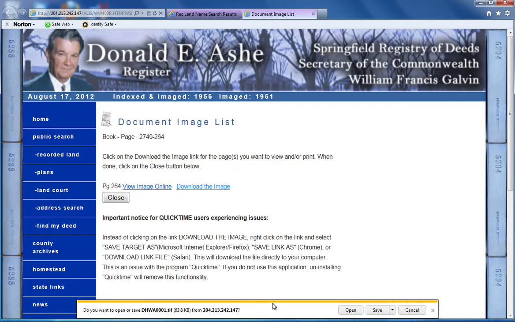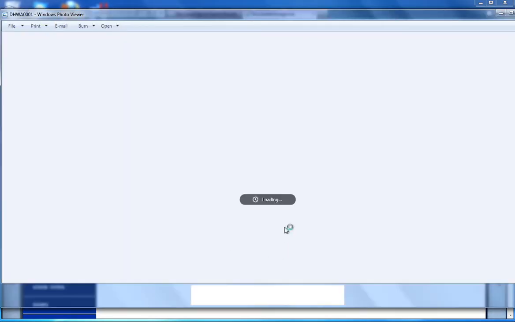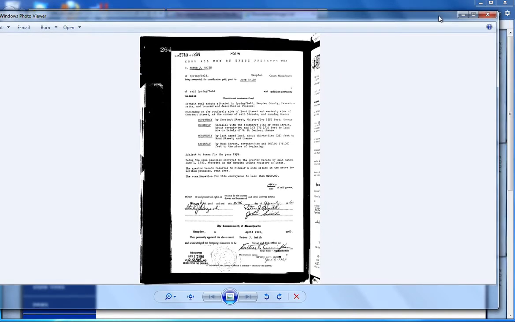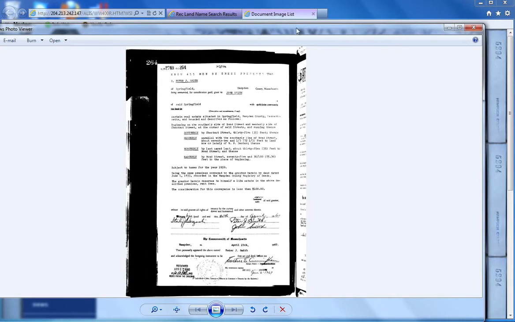Now the image is coming directly to your desktop or directly to your computer or file server, so you can store the image or email it, print it, or do what you need to do with it. By clicking Open here, you would open the default viewer for Windows. If you had a Mac, you'd be opening the default viewer for the Mac. The default viewer for the Mac is Mac Preview. The default viewer for Windows is Windows Photo Viewer. Both operating systems provide you a default way of viewing the images.